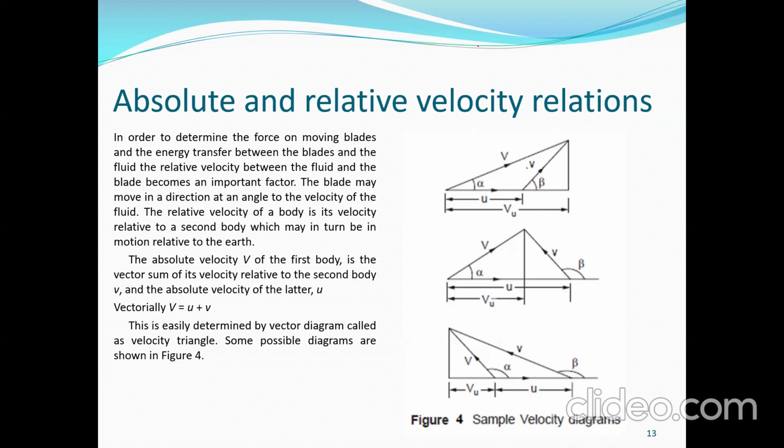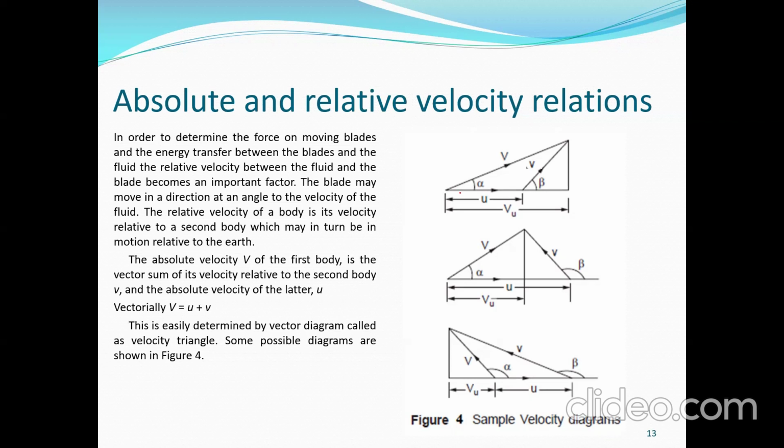So, in order to determine the process on moving blades and the energy transfer between the blades and the fluid, the relative velocity between the fluid and the blade becomes an important factor. So the blade may move in a direction at an angle to the velocity of the fluid. The relative velocity of a body is its velocity relative to a second body, which may in turn be in motion relative to the Earth.